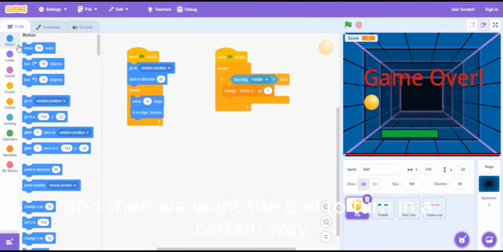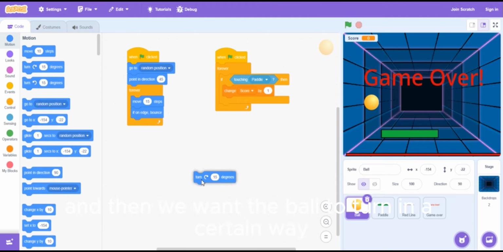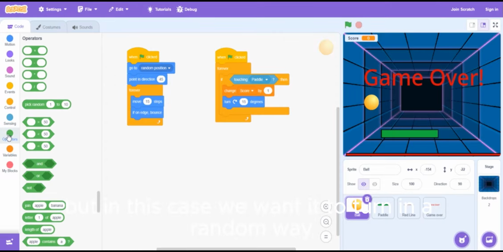And then we want the ball to turn in a certain way. In this case, we want it to turn in a random way. So we'll change that and we want it to turn between 170 and 190 degrees.